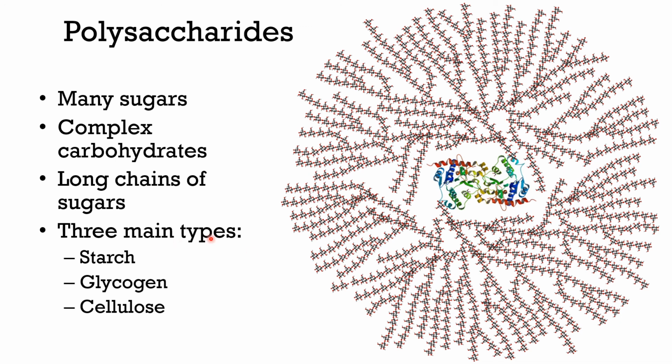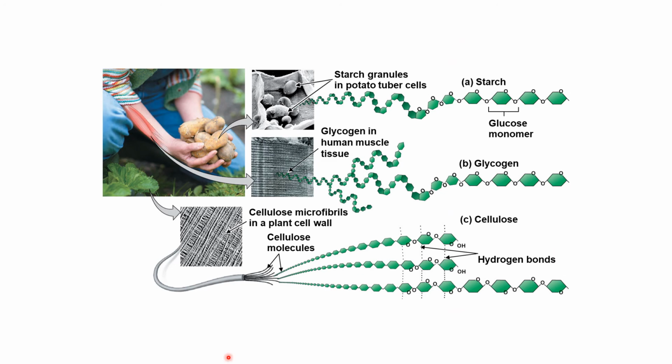Okay, the three main types that we're going to talk about are going to be starch, glycogen, and cellulose. And you will need to know the difference between these three types. Okay, one main thing I wanted to point out is that they look very different structurally. So depending on how they bind to each other, they are going to have very different structures, and that is going to then cause how they function to be different. Now, they all are going to be bound by dehydration reactions, but they are not necessarily going to be bound in the same way. So we still have to use that dehydration, but there can be slight differences in how the binding takes place.